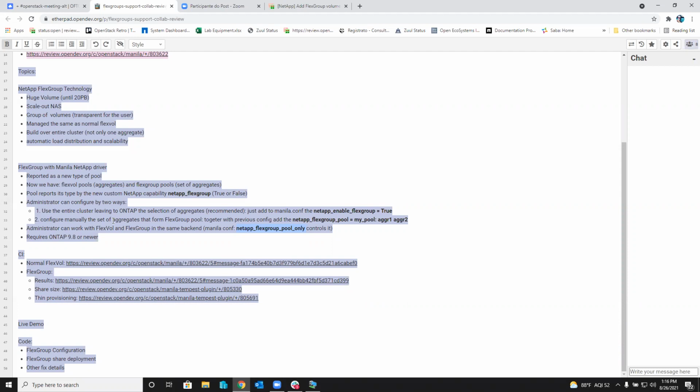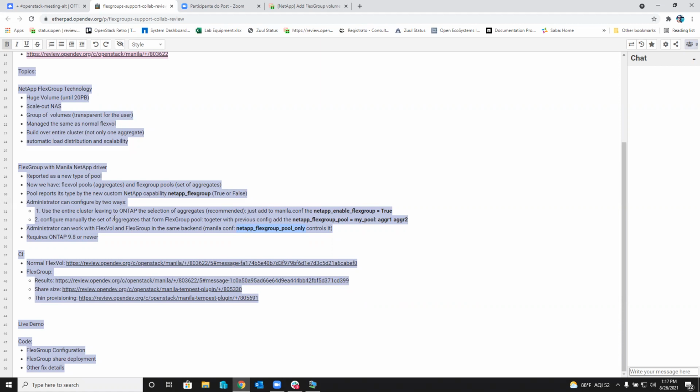When we send those RPC requests, we're probably not going to validate the host all the time, but we are going to validate the host for, let's say, share extension. We won't validate the host for snapshotting. We won't validate the host for deleting. So your driver might still end up getting the request and might decide what to do with it. But for anything that needs to go through the scheduler, let's say create share from snapshot, you're going to fail that operation at the scheduling phase itself because the pools have disappeared.